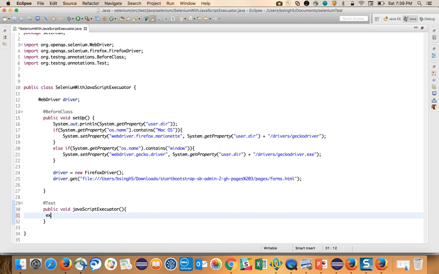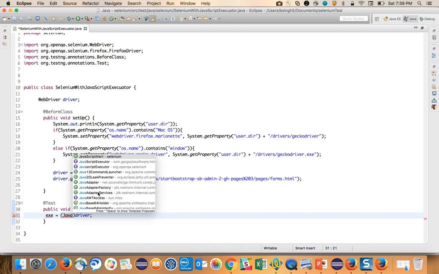I'll write exe is equal to, I'll write driver. And what we need to do is cast this driver into JavaScript executor. Just write JavaScript, press control space bar.